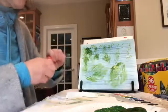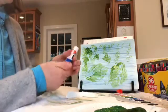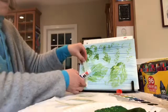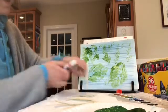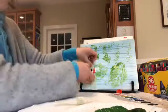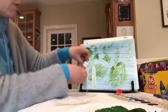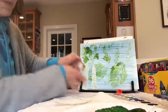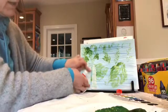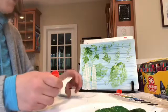And now I'm going to glue some of these on. Twisting my glue up, but not too far. And then I'm going to add some tall grasses. You can cluster them, because in the book there are clusters of the green grass. You can do it on just the one side of the paper.